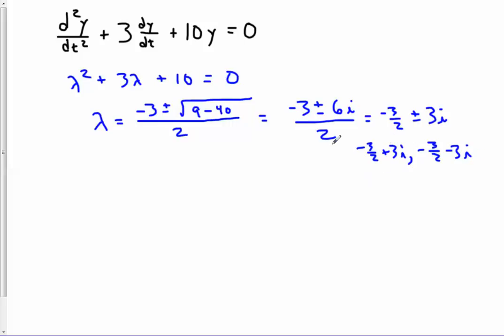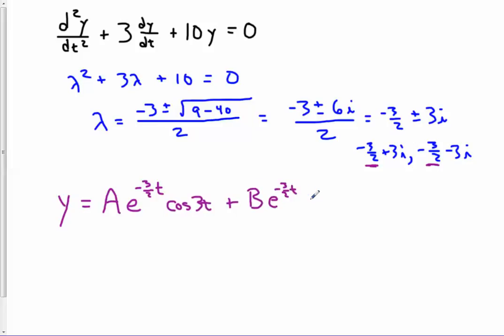Okay, but the way that that morphs into a solution for our differential equation is we'll have an e to the minus 3 halves t, so an exponential coming from the real part, which is the same for both of them. And then we do a cosine of 3t, and then we just repeat it, but with a sine of 3t. And that 3 is coming from the imaginary part, plus 3 or minus 3. It doesn't matter which one. I mean, we always pick the positive one.